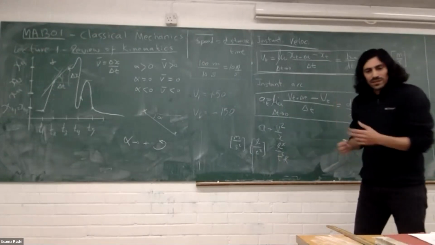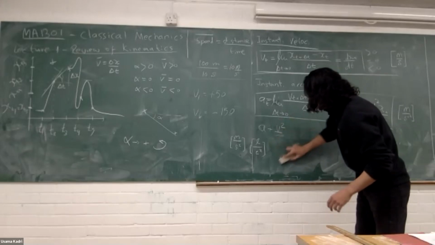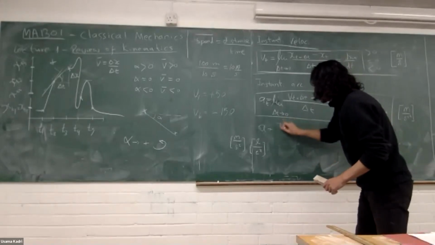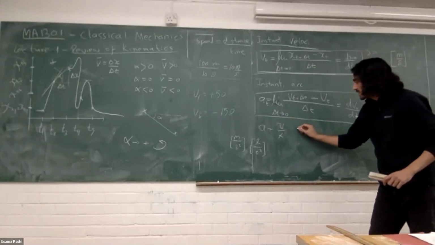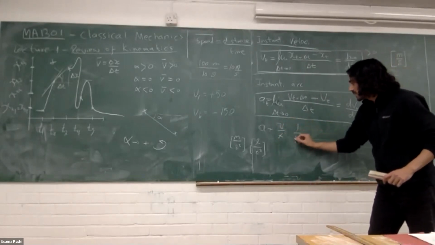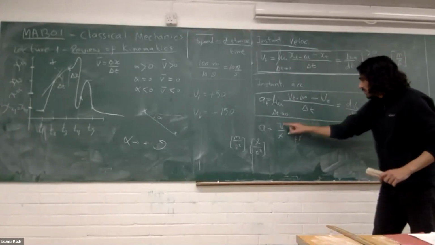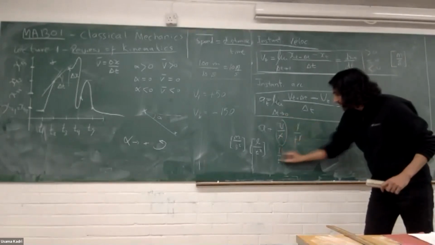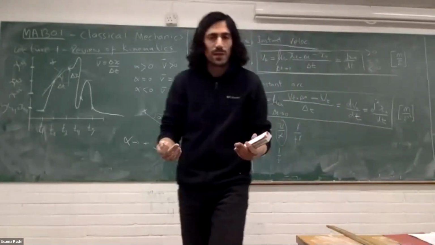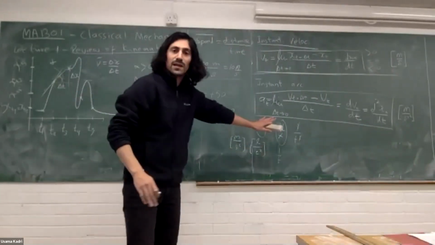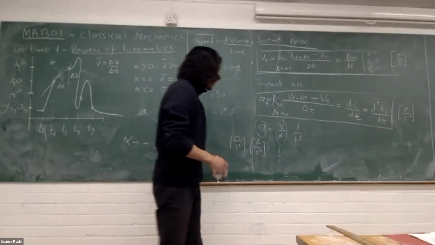Okay, I repeat that. I intended to give an example of something that doesn't really work. So let's say that you get v over x. So v is length divided by time, and x is length. So the units of this is one over time, and the units of this is length over time squared. You can't add them together. So you stop immediately, and you know that you did something wrong. You have to go a few steps back and see where you went wrong.